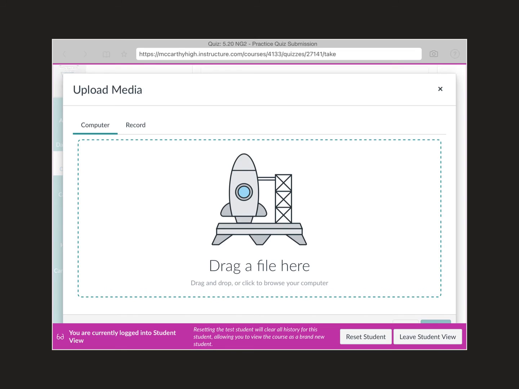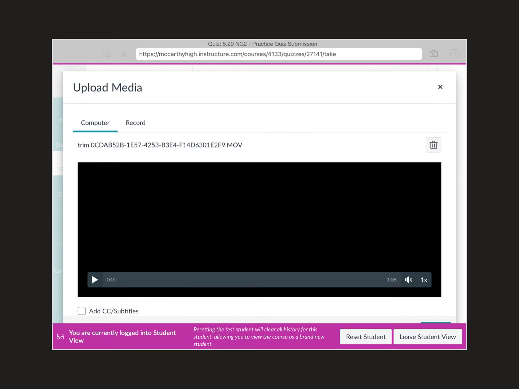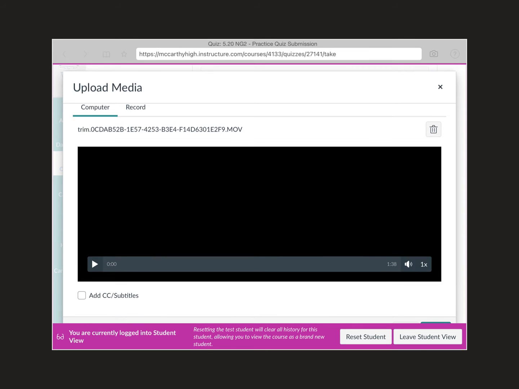It's loading, it looks like this. And I say use, and it's compressing the video. Again, it says this. And you have to wait till you see the little thumbnail of your picture in that box. If it is not in that box, it is not submitted. I'm going to say it again, you have to wait until you see the image of your video in this box. Until you do that, it is not submitted.